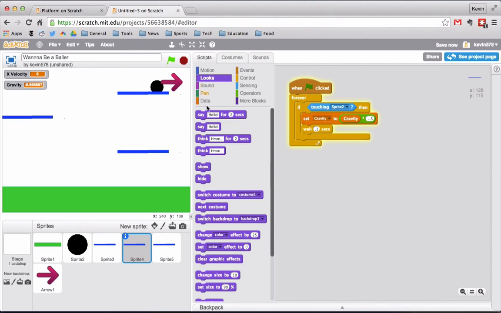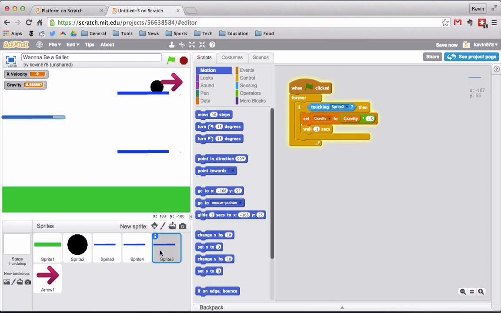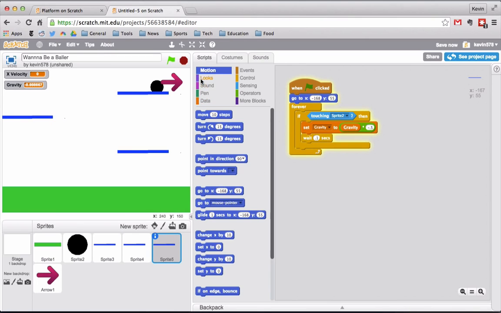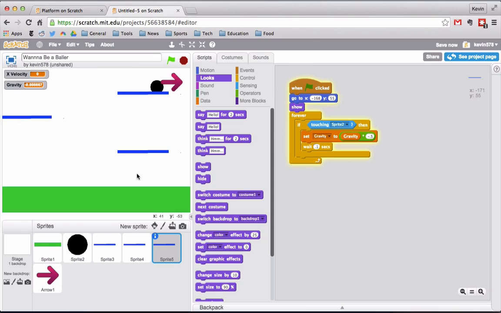This one is going to show and go there, and then the same thing for this one. Boom, and show. And we can actually keep this one in the exact same spot, but we want to hide.